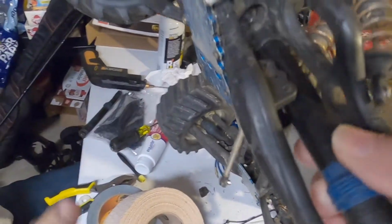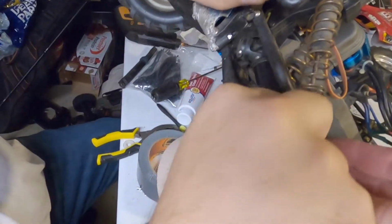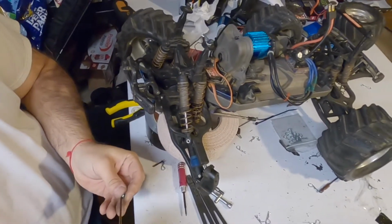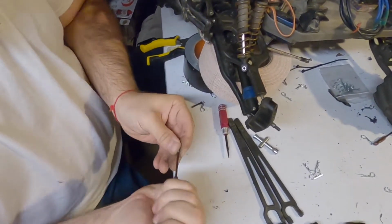Son of a bitch. What's the matter? It popped out. Don't lose it. Yeah, it doesn't want to be easy. They never do. It's all right.